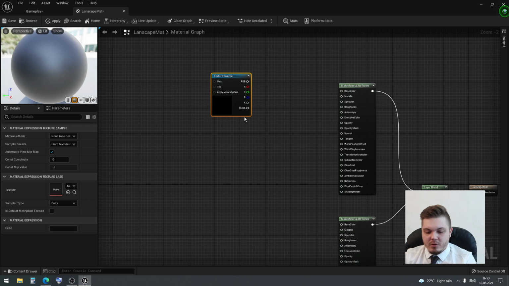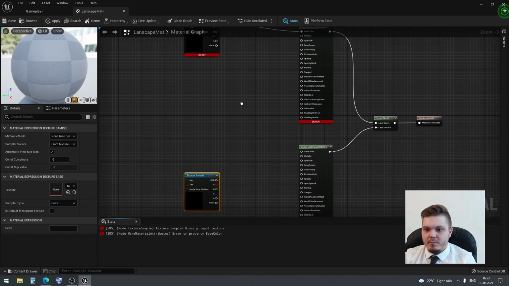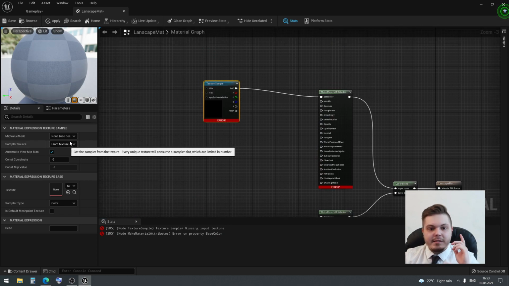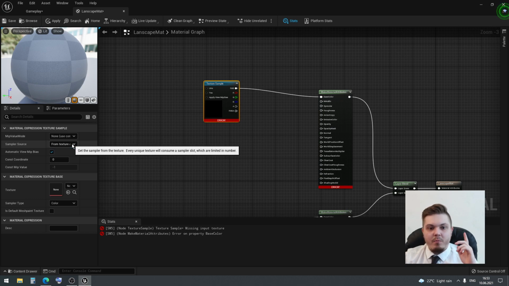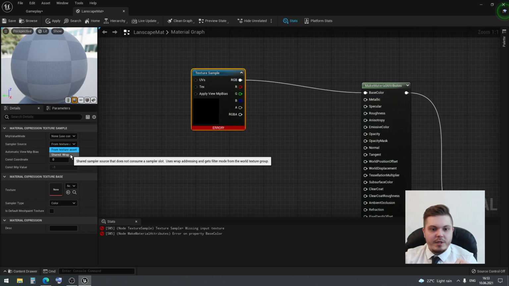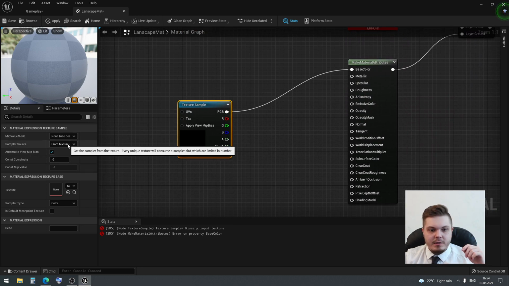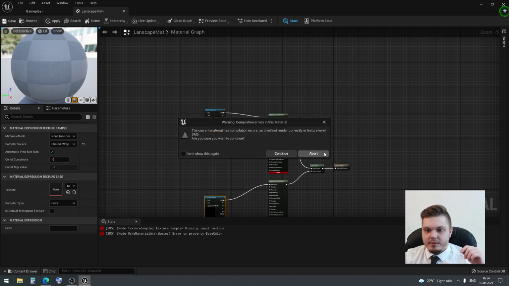I press Ctrl C, Ctrl V. It will be faster. RGB, base color, and actually it's very important. We need to click on our texture sample, and here we need to click wrap here and wrap here. Okay, great.